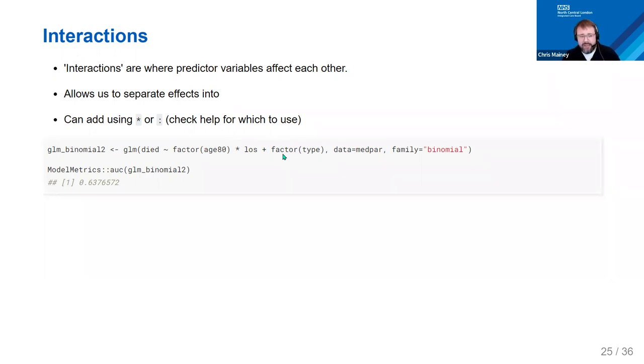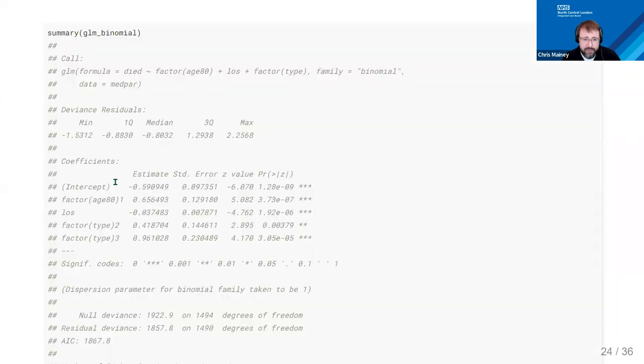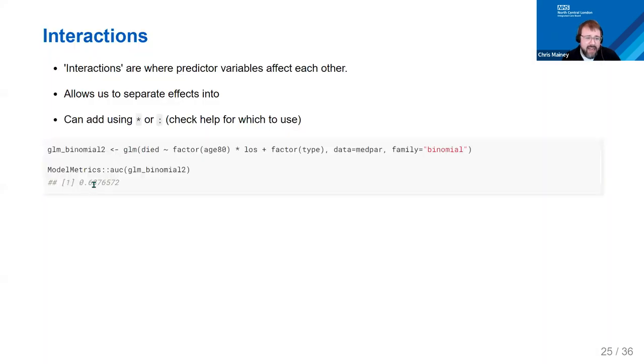I'm making an assumption that elderly patients are more likely to stay in hospital in general, independent of the risk of death, possibly because of multimorbidity, possibly because of lack of care or discharge capacity or things like that, completely separately from the risk of death. So I'm trying to separate that out in the model. And you see I've run the AUC again there, and it's 0.63, which if we go back and check the last one, it was 0.637. So I've tested it. It hasn't improved the model, but it was worth testing that assumption.